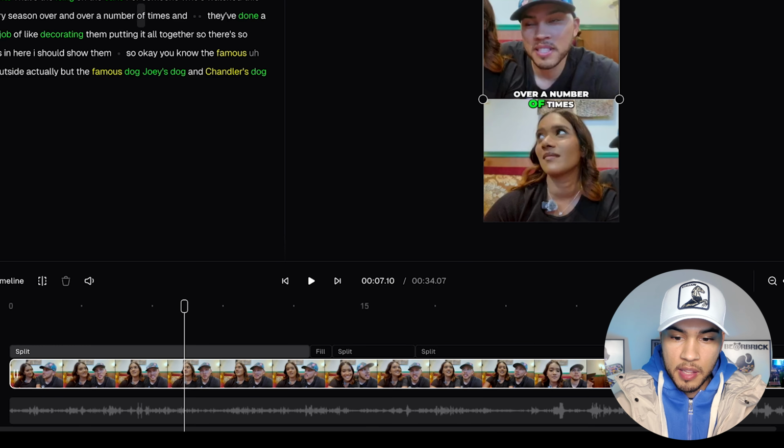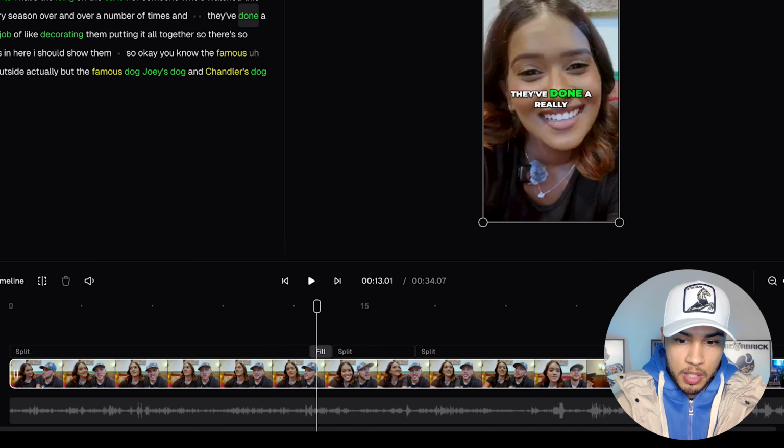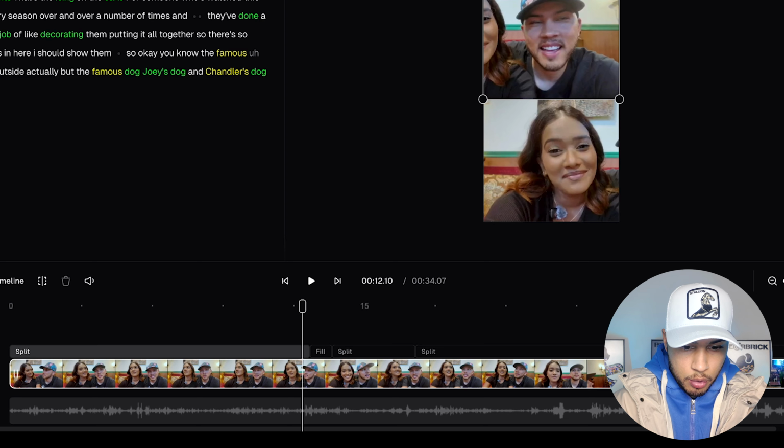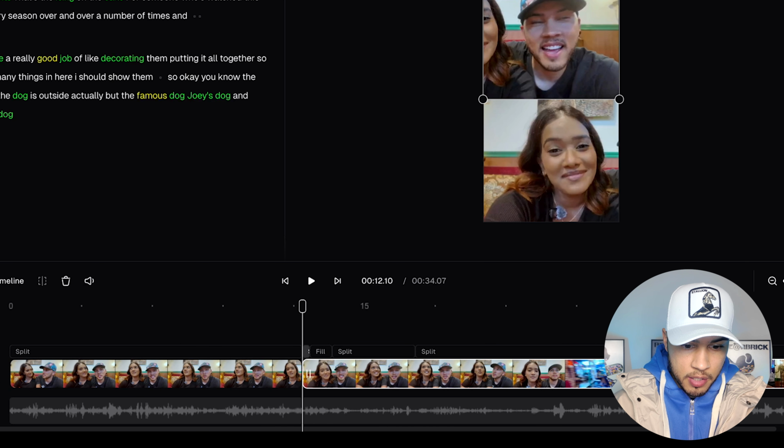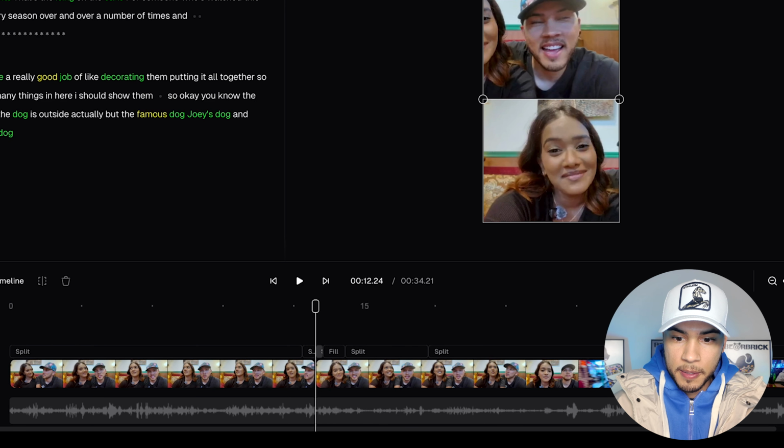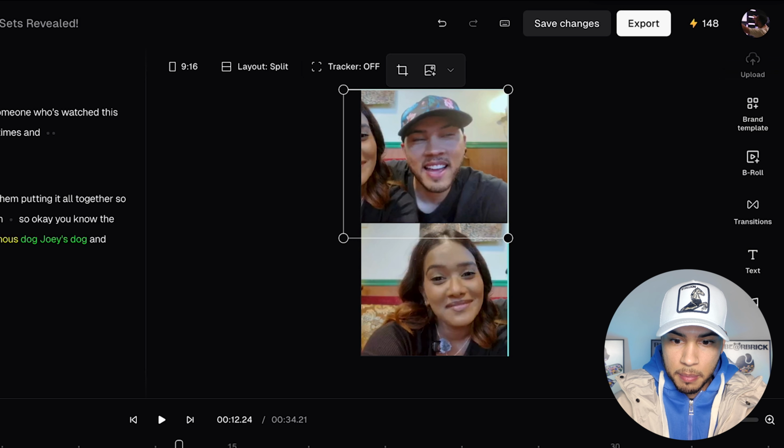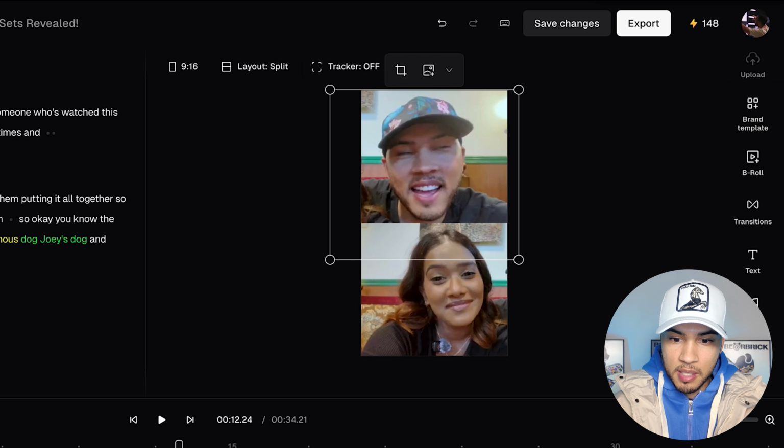If you need to edit the video and the position of the people in the frame, you can simply select where you need to. Maybe you will need to split it, move it across, and then you can make it shorter or longer. If you need to reframe the person, you can simply make the person's face larger. So now I am not getting both people in one frame.